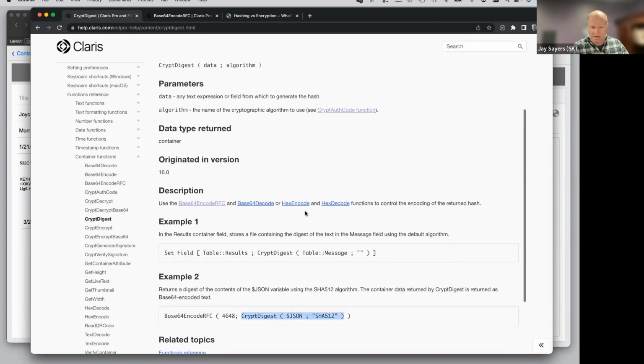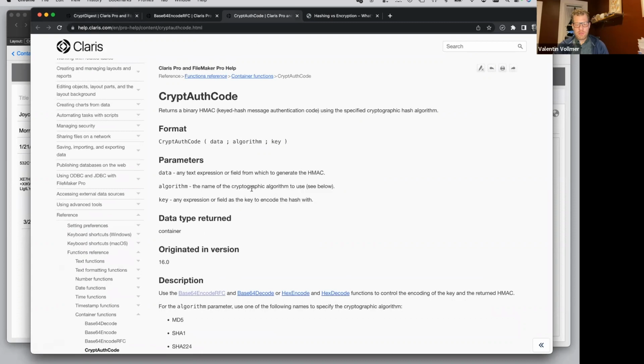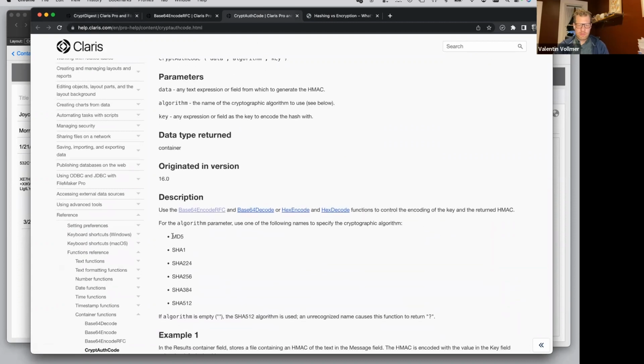Are there choices of algorithms for FileMaker developers in this case too? Yes, there are, and here the documentation refers to a different section. I'm just going to open that in a new tab real quick. So these are the algorithms that are available to us to do this.